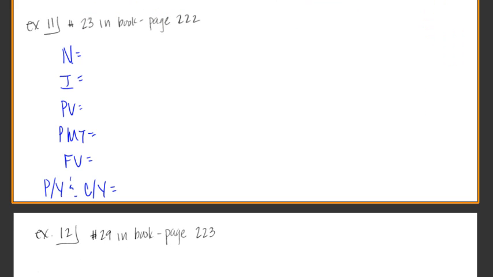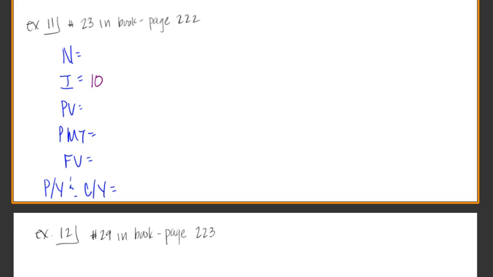And if we look at this part, it's 23, which has part A and part B. So part A is all about financing a car. The price of a new car is $16,000, and you're going to make a down payment of 25% of that. Then you're going to get a loan for the remaining balance at a rate of 10% per year, compounded monthly.